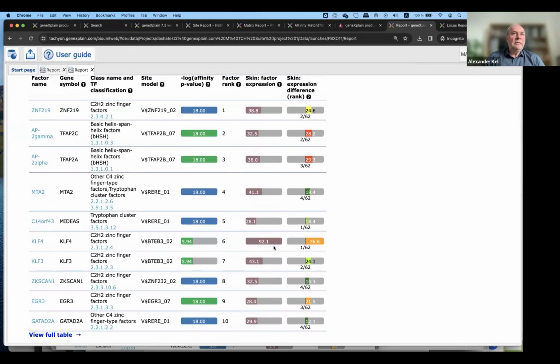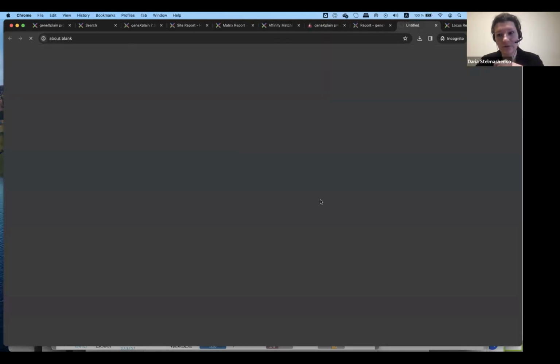It seems stable. We have AP2, which is quite specific for skin, but it's number 2 among expressions, you see. And then the third one, so that's AP2 gamma and alpha. They both are quite specific for skin. Although AP2 is quite a general factor, still it has a certain priority in skin. Actually, no, Alexander, since we see it in red, let's have a look. Since we see it in red, it should not actually be a general factor.